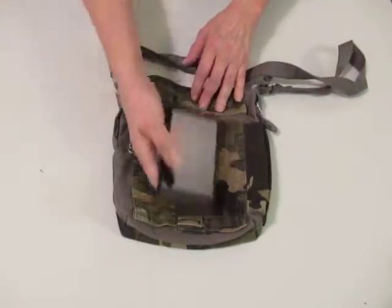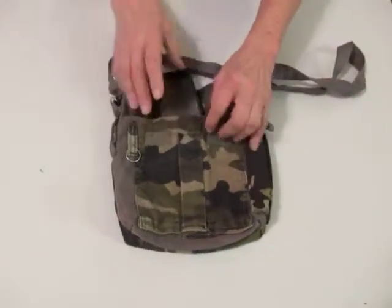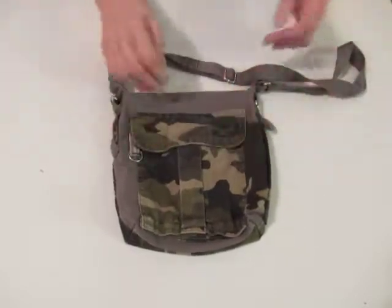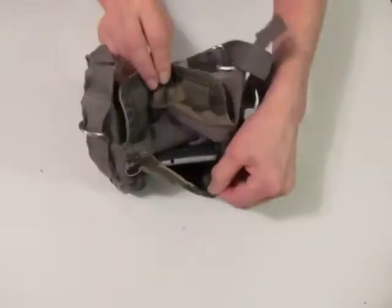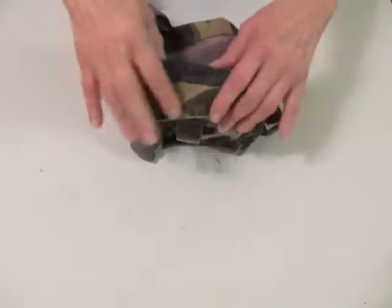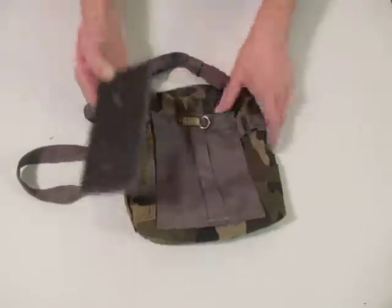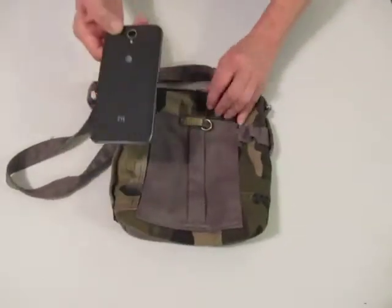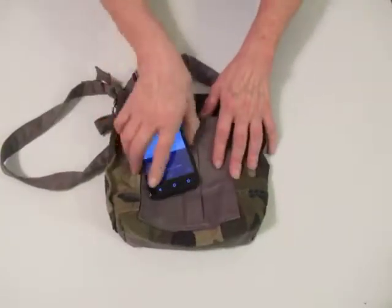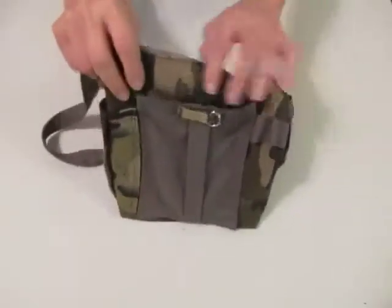I like to gauge pockets by cell phones, because people carry cell phones more than anything else. That fits fine in that pocket and you can Velcro it shut. It fits fine — plenty of room. You can put something else in there; I would put my wallet in there most likely. On the back side, some people are so tied to their phone that they just couldn't bear to put it behind Velcro. So this pocket right here will hold that phone for you — just a quick grab and you've got it.